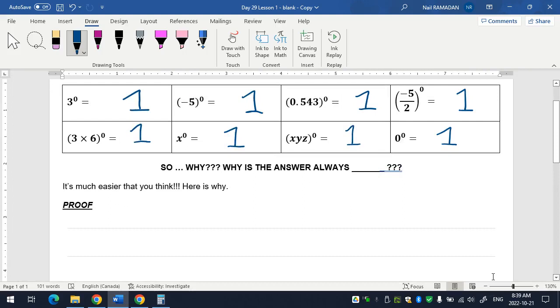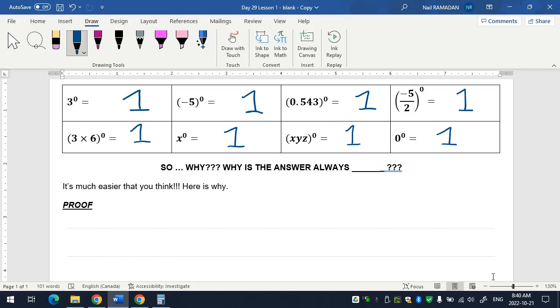How many people are getting error when they do 0 to the 0? 0 to the 0 is a special case. Depending how the calculator is programmed, it could give you 1 or it could give you math error. In this course, we're going to say it's going to be 1, just to make sure that we have no exceptions to this rule. But again, don't worry. So it's fine.